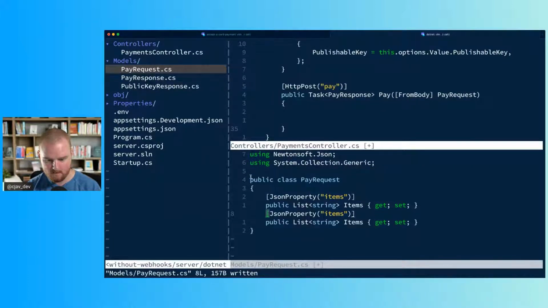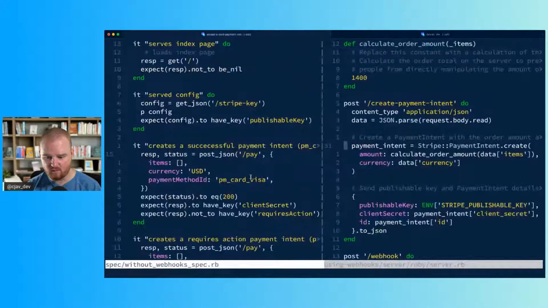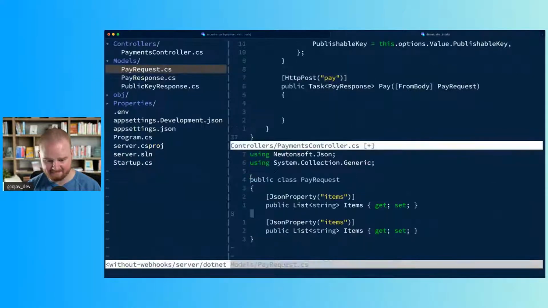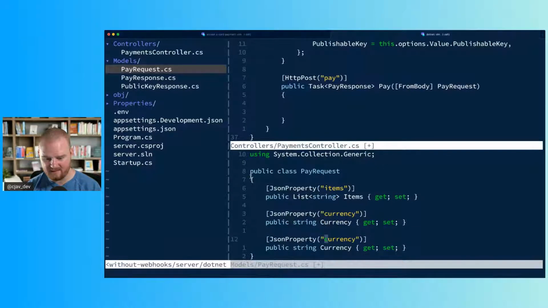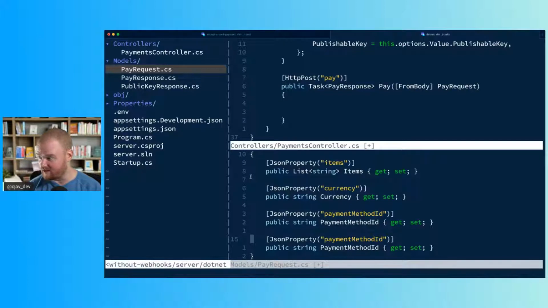And what else do we want here? We want the currency. This is going to be currency. And we also want, I think, the payment method ID. I can't remember if the C# convention is capital D or lowercase d there, but that should be fine.